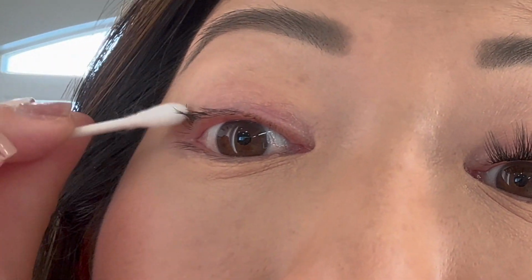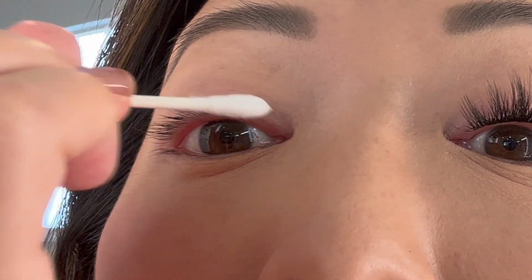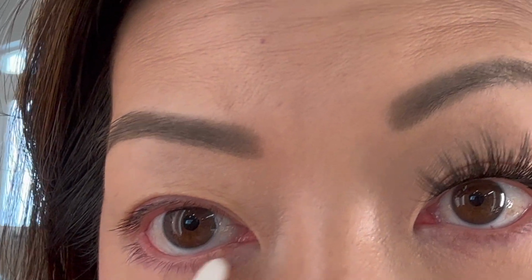But yeah, so then I do the top of the lashes, and you don't have to have a lot, because if you put too much and this gets in your eye, it kind of hurts. So just put enough to be able to wet it. And then I do the bottom, and also the lower lashes, because every time you blink, stuff from underneath your lash goes on your regular lashes.